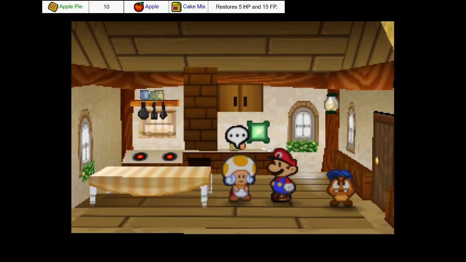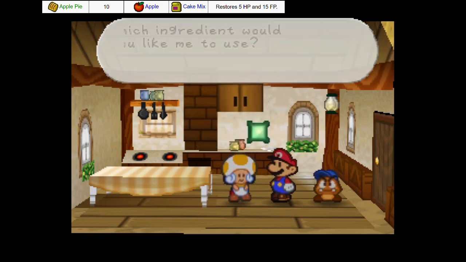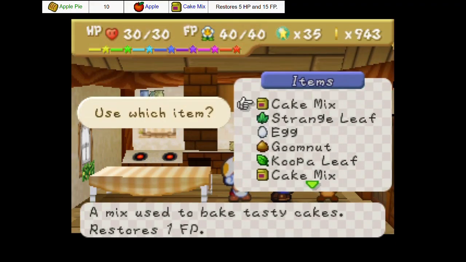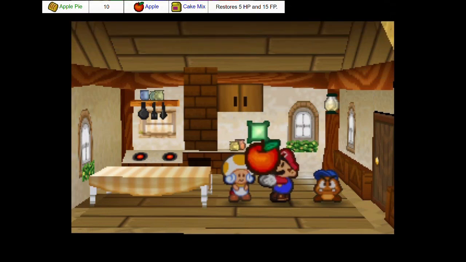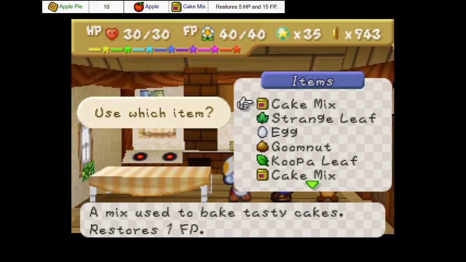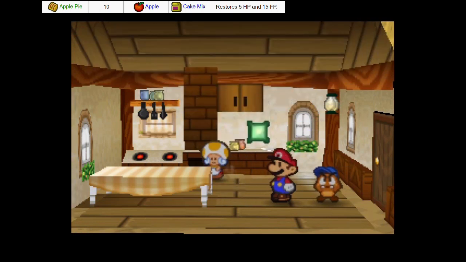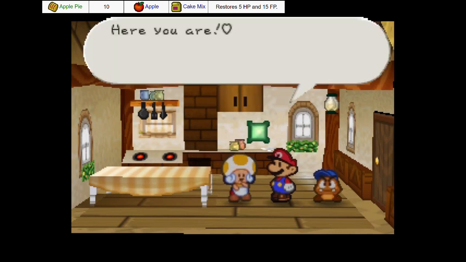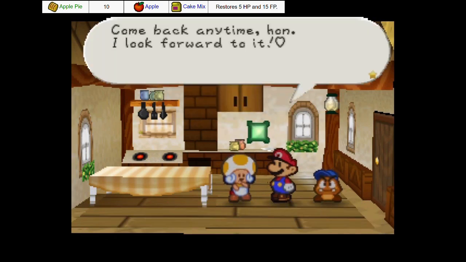And that's it. Okay, we're back, and we're going to make the first set of recipes. You're gonna see some copies here of the ones that I made during my Let's Play because, you know, we do have to show all of them. Might as well. So first off, an apple and a cake mix. Also, I'm hopefully going to be putting all the possible things that you can do with this recipe. I just chose to showcase and use the ones that were easier to grab. So there we go, we got an apple pie, it restores 5 HP and 15 FP.